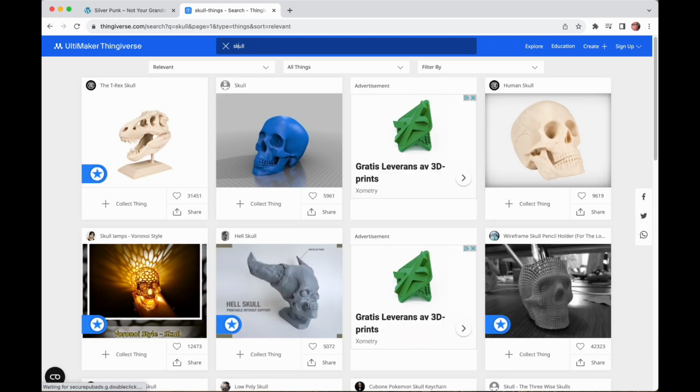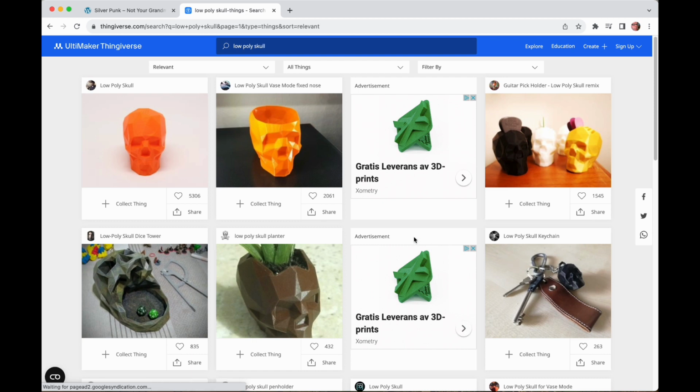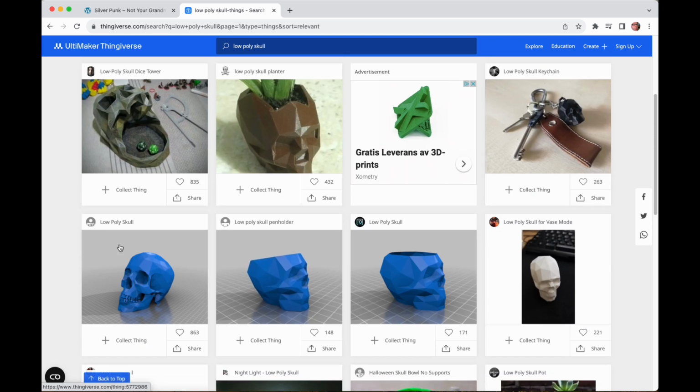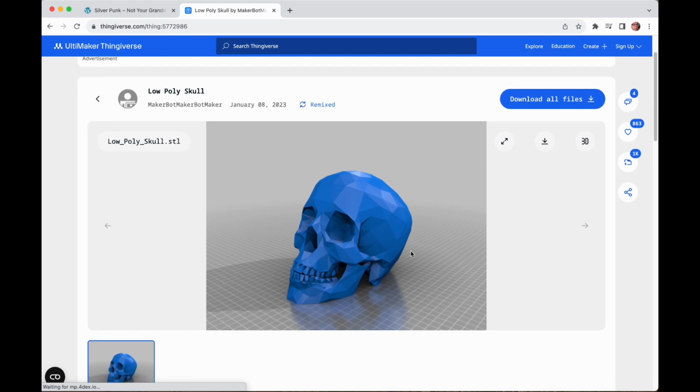And I have been doing some prior research. And one model that we do like the look of is called the Low Poly Skull. Low Polygon or Low Poly is quite a popular thing in 3D printing, in that the models are reduced down to a series of smaller flat planes, so you don't get the fidelity of a fully smooth rounded surface. Instead, you get these interesting faces. That comes out really well.